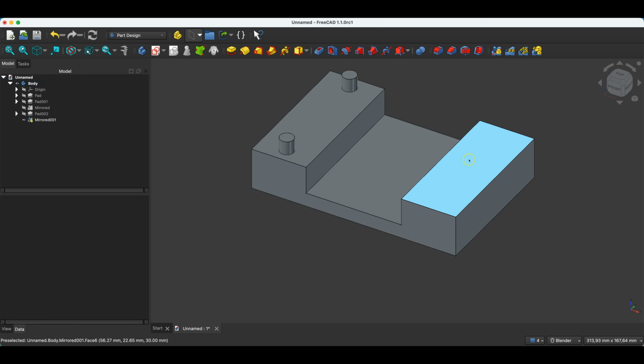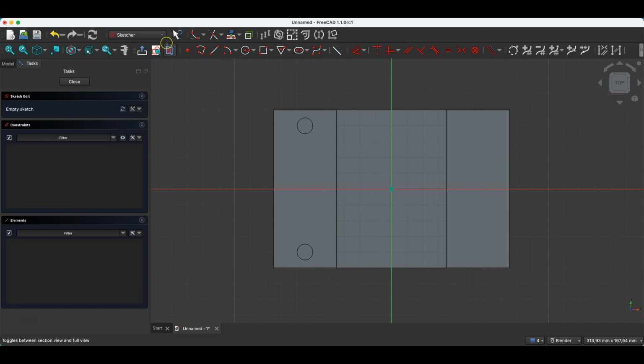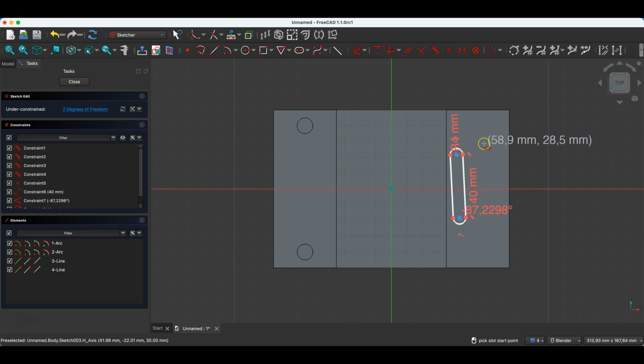The situation will look different if I create some geometry here. I will draw, for example, a slot more or less like this. Here 40 millimeters. This dimension does not matter. And here I will enter, for example, 4 millimeters. OK. I click the right mouse button to cancel this command, and now I select this point and select the x-axis, and here I choose the symmetry constraint.